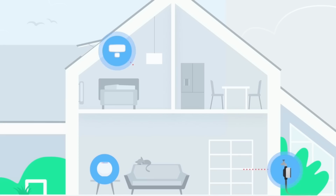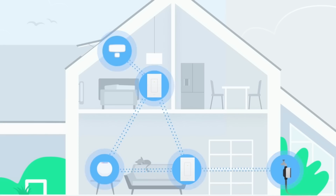Of course, Thread support is great. No extra hub is needed. Using these smart switches can be a great way to build out and strengthen your Thread network throughout your house, since they're always connected and acting as full Thread devices.